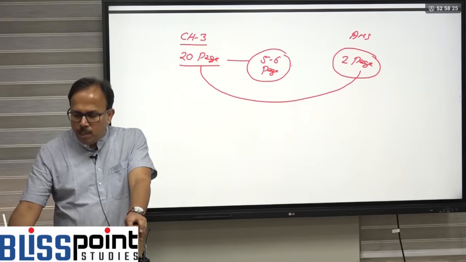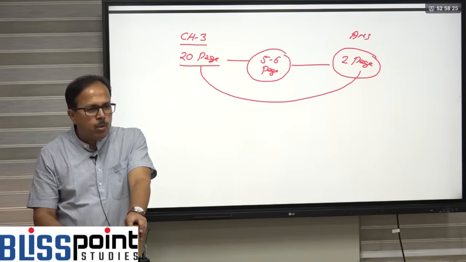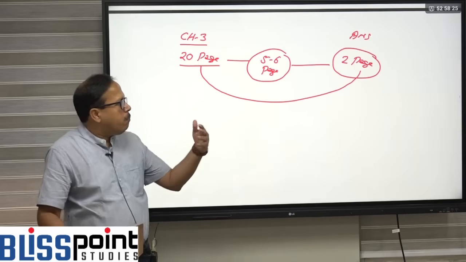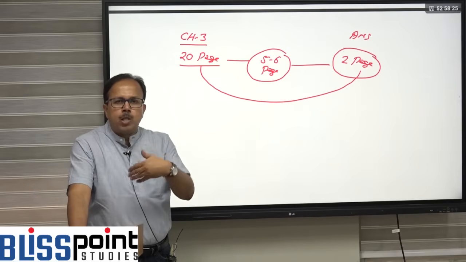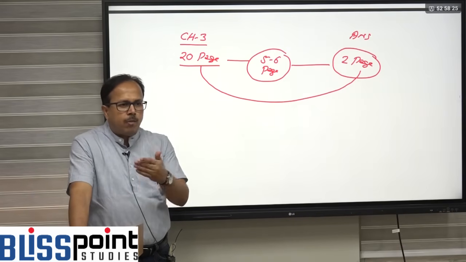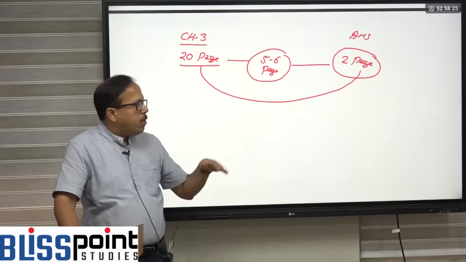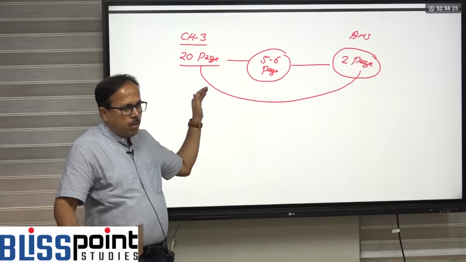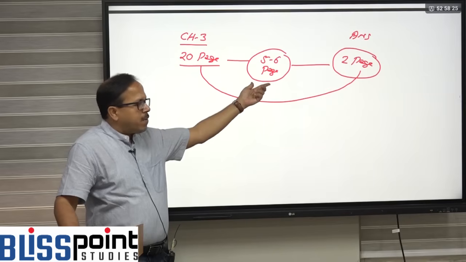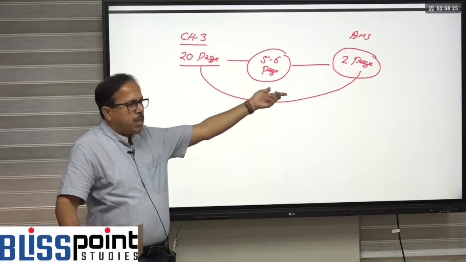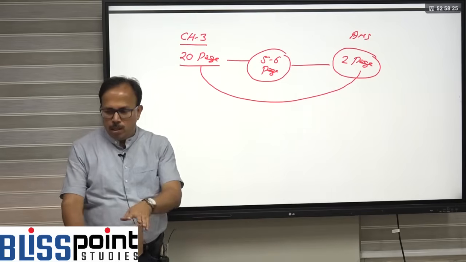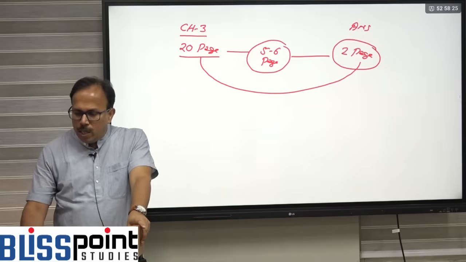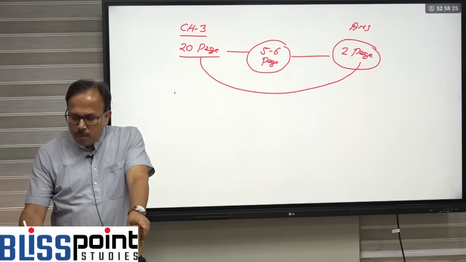And then from 5 to 6 sides you will convert it into 2, because there will be some part which will be needed in order to explain something, not required for the answer writing. So we will be developing this chapter, explaining this chapter as explained in the book. So notebook में आपके पास 5-6 साइड के अंदर आ जाएगा और वहाँ से आपको बेसिकली 2 साइड का आंसर क्रिएट करना है.